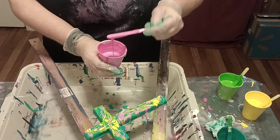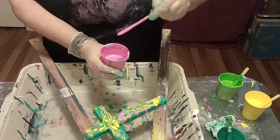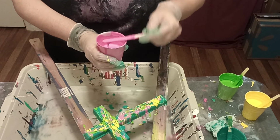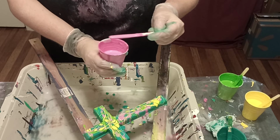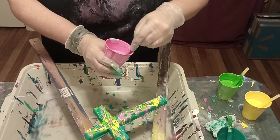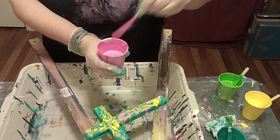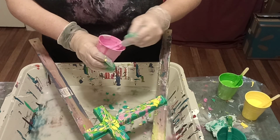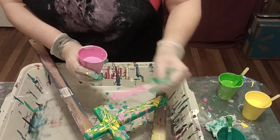See, maybe it's because when I pick it up like that, it runs, but if I pick it up and wipe it, because that's what we do when we wipe the sides of the painting, right? Okay, that makes so much sense. You'll see that if you pick it straight up, it runs off. But if you pick up the stick, put some on there, and wipe it, it stays on. I remember that's what we do when we run our fingers around and clean the sides of the painting. It stops it from running. So that kind of makes sense. Anyway, I just had an aha moment. Aha!